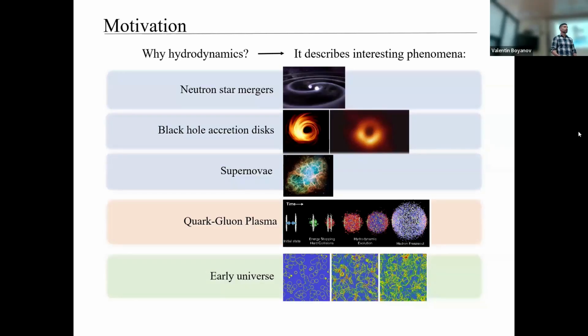And it is also relevant in the description, for example, of the early universe, assuming that there is a first-order phase transition, and that this may have proceeded via bubble nucleation and subsequent dynamics, which is potentially detectable by future experiments like LISA. So certainly, relativistic hydrodynamics is interesting for groundbreaking research.